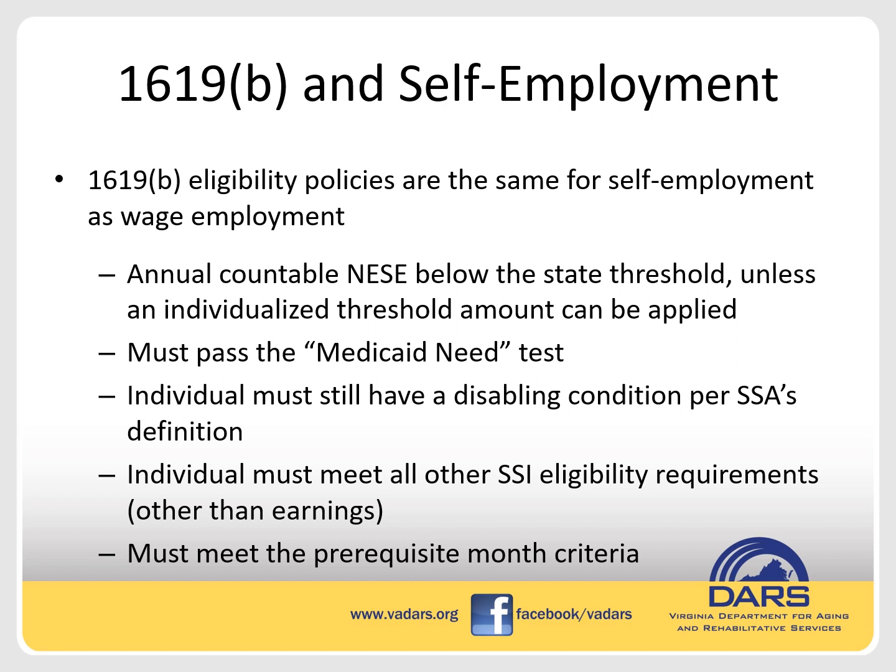Okay, so it doesn't matter if a person is self-employed or an employee when it comes to looking at whether they're eligible for 1619B, and you as a WISA would help them request 1619B in the exact same way that you would as if they were an employee working for somebody else. So just keep in mind that when it comes to work incentives, there is no difference in terms of how that individual is treated.